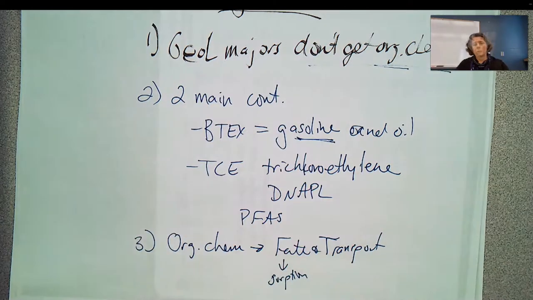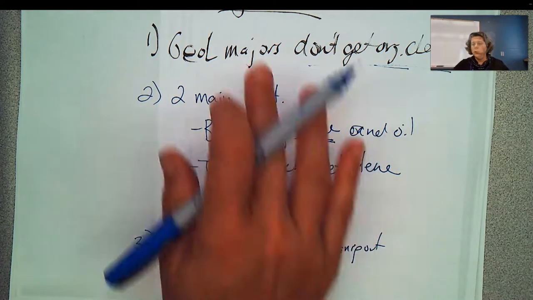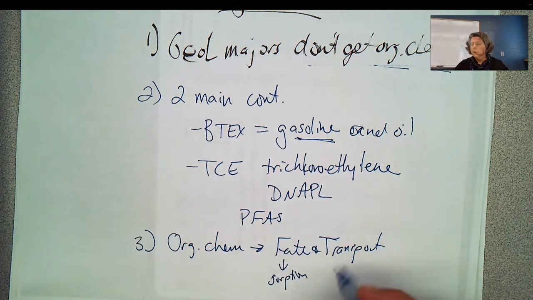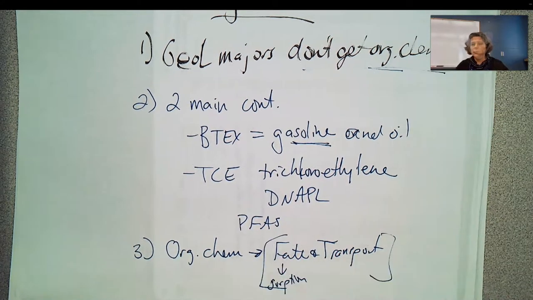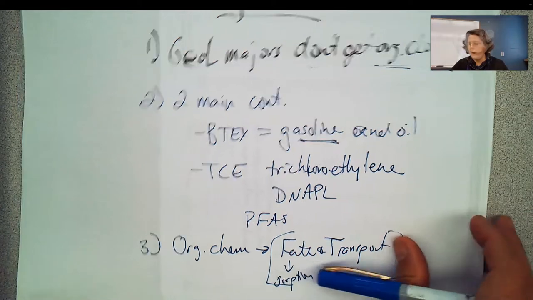So I like to start off with organic chemistry because once you understand these things, then we can get into the advection dispersion equation and start talking about all the different chemicals. So I'm assuming everybody had taken a basic chemistry class, so I don't have to teach that. So I teach this instead. Okay.